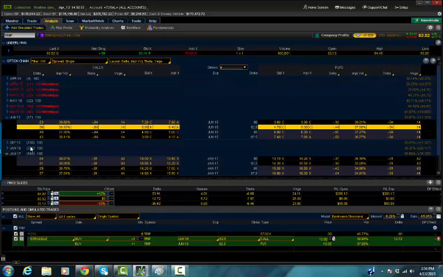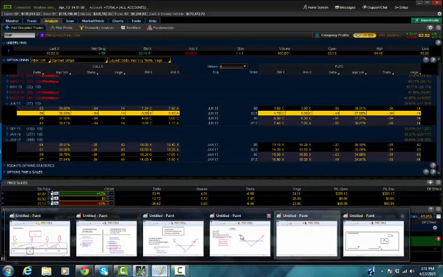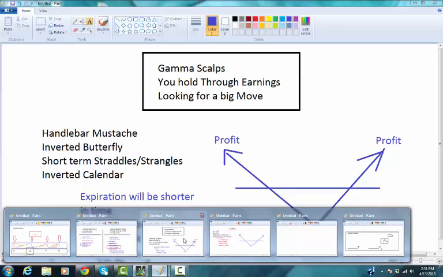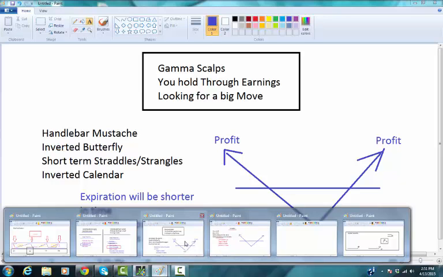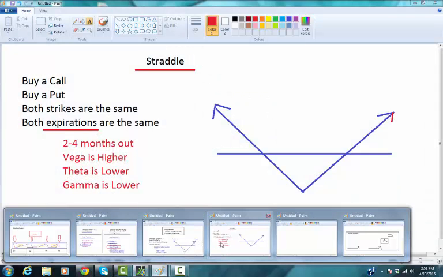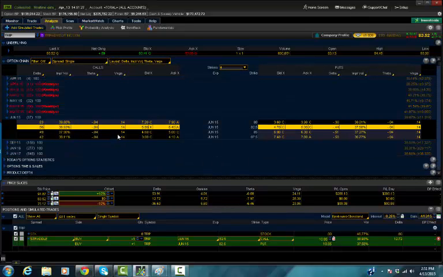You can even take this to an extreme. Now theta is only 1, vega is 43 on the 2-year options. See, there's a relationship there. Understanding that relationship will help you build the difference between your gamma scalps and your vega plays. Whether you play them weekly or 2 weeks out, or whether you go out 2 to 4 months will depend on how you want to play Vega. Do you want Vega to be the main player? Do you want the Vega to drive the bus?